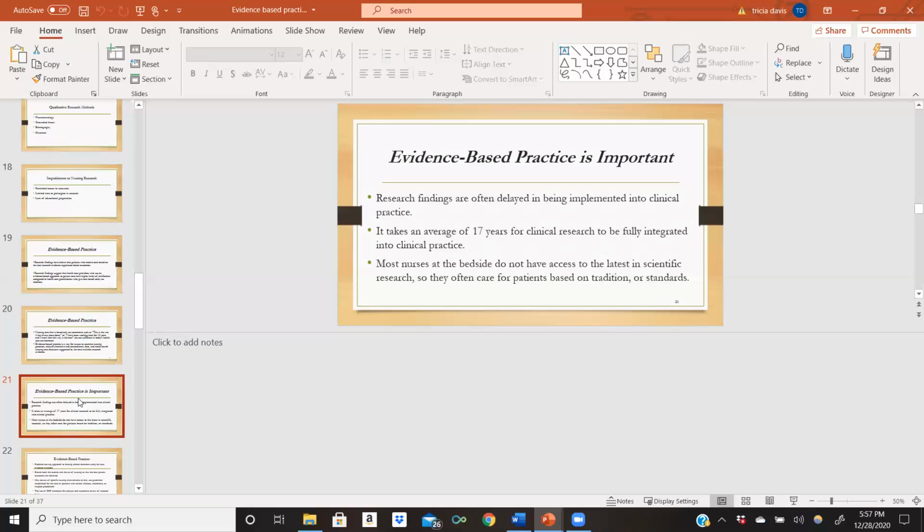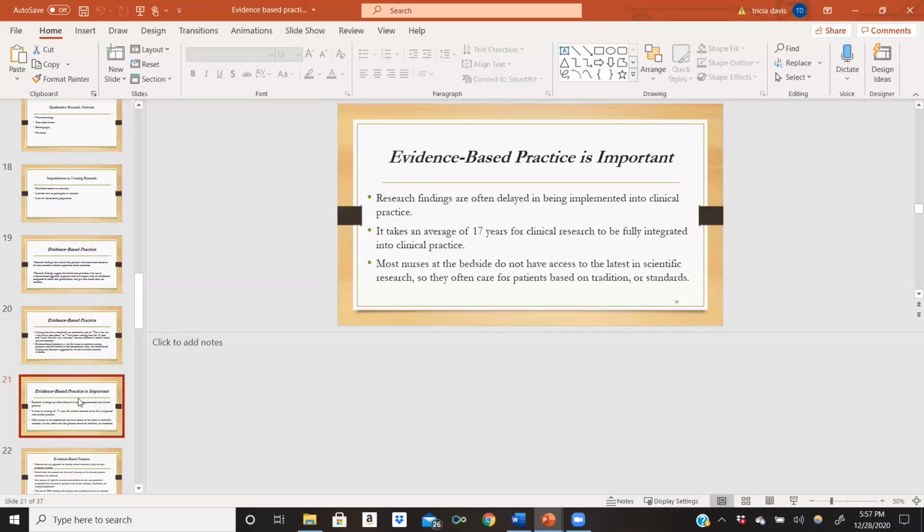I know personally we've had nursing-based research projects that have resulted in huge policy changes on the floors of my hospital. But I do actually agree that there are some nurses that probably practice based upon older methods because that is what they feel is comfortable.